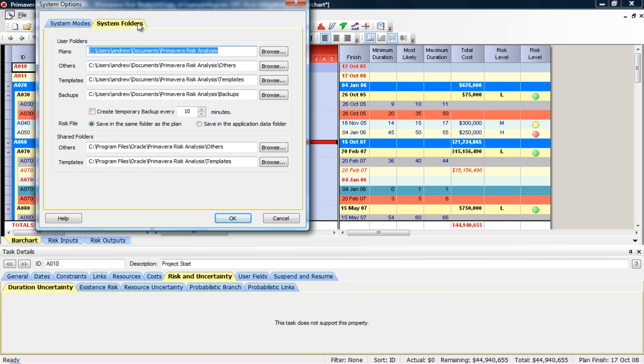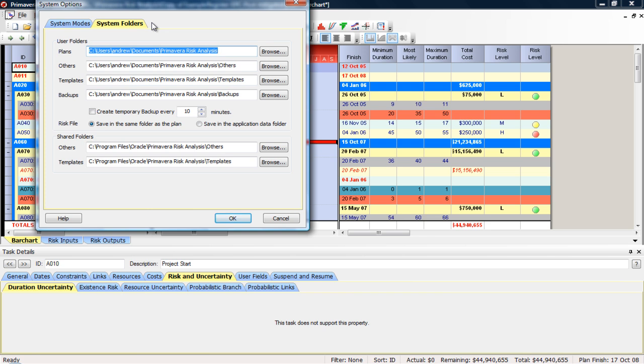The next tab though we go to is the system folders, and this one really is critical. Oftentimes when you're doing a server setup, you'll want these not to be, by default they're going to be mapped to the C drive, but these might need to be mapped up front to the user folder or the shared folders somewhere on a server where users can get to them, where an environment, a project could share these templates. So if I set up a scoring system template for my whole project team, I would probably want everyone to be able to get to that.